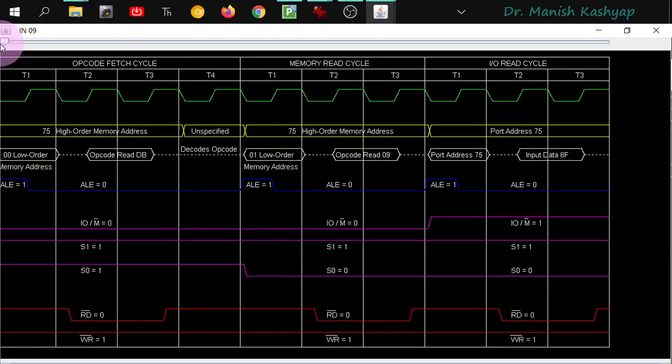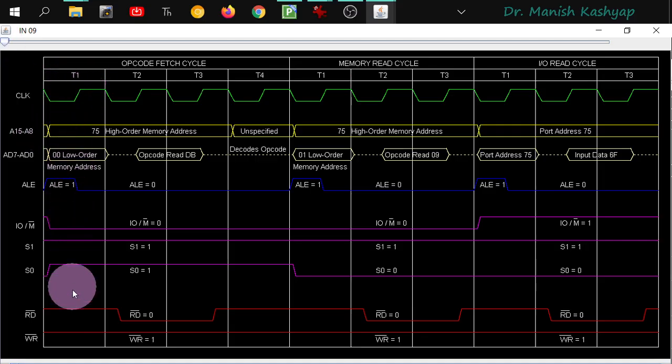So you see at the beginning of the cycle, in the same way we used it for memory, we have this opcode fetch cycle, because here we are reading the actual memory only. And similarly, this portion will also remain the same. Let us see this portion where we are actually dealing with the input output device. Here you can see that port address 75 is mentioned. Here also the port address 75 in hexadecimal is mentioned. And you know both are the same, because I told you that the address bus and the data bus will have the same content, and ALE has become equal to 1. So the address has been latched.